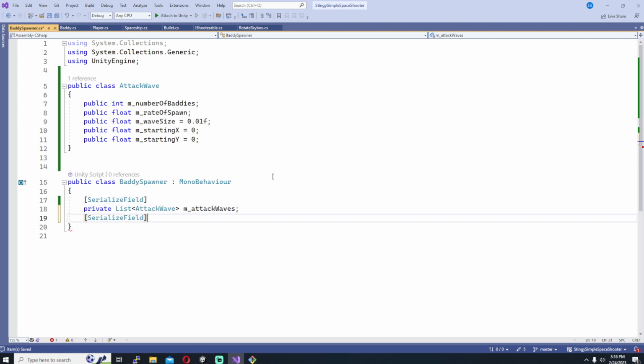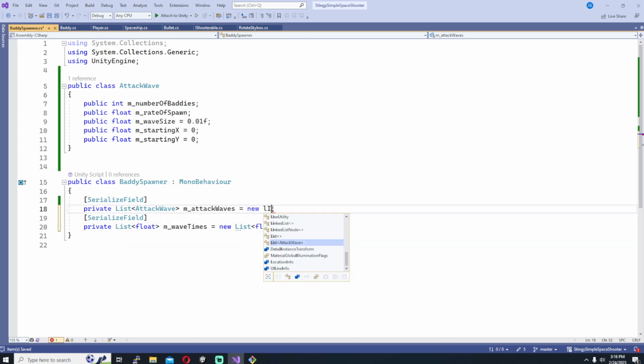We're going to sync that up with a private list of floats, m wave times. And on top of that, we're going to set new list float. And we're going to do the same thing with attack waves here, new list attack wave.